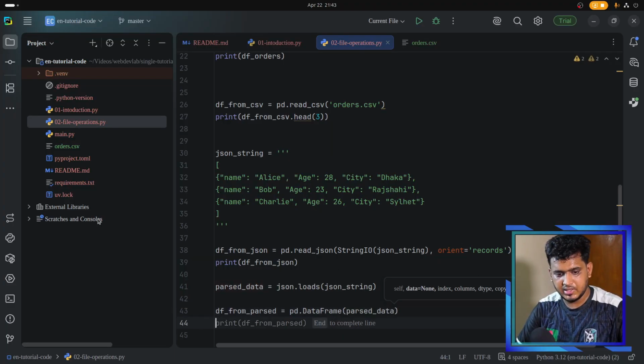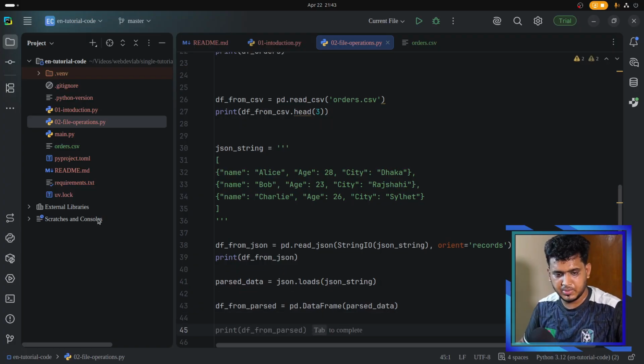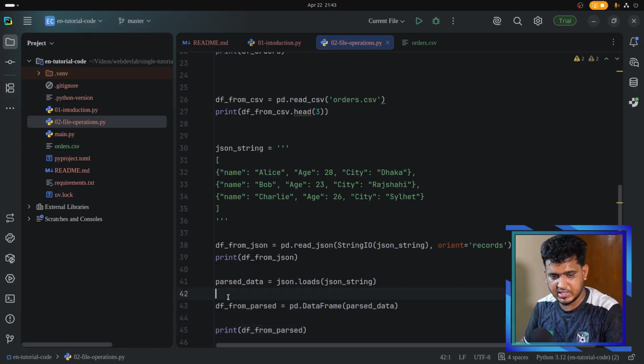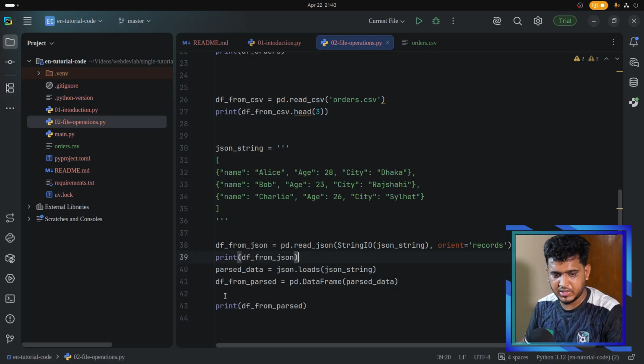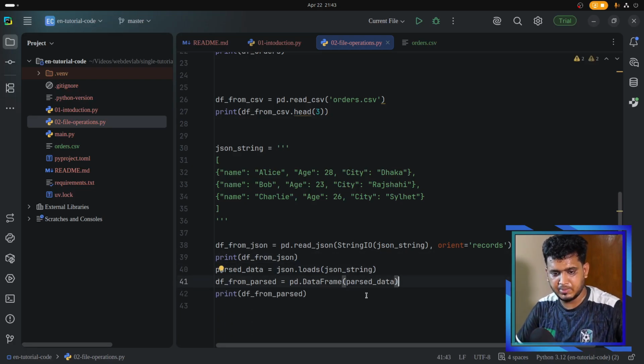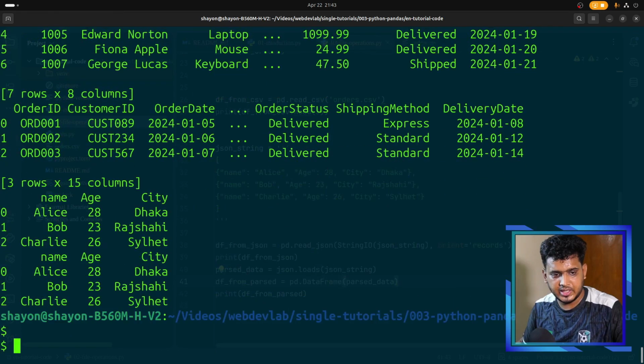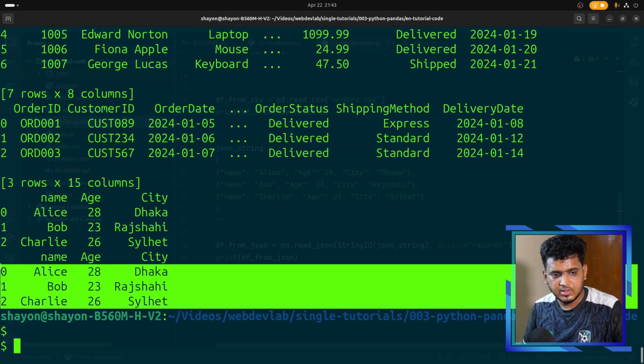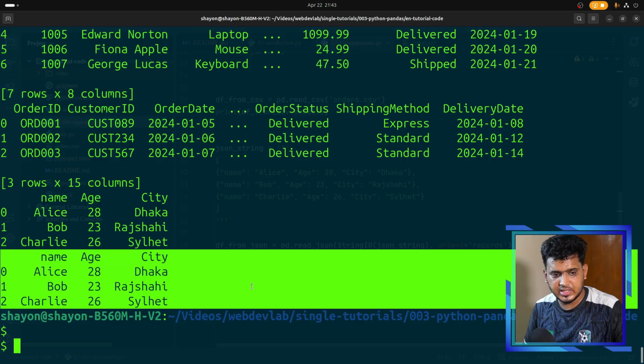Then again print it. Let me just remove the extra space, which is not necessary in my case, and here we are again getting all the data table with the data frame.